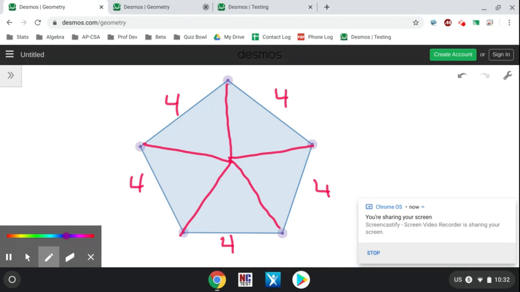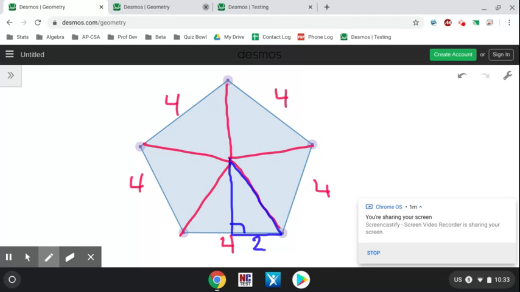I can take one of those triangles down here. I'm going to just show you with this one and subdivide it into 2 right triangles. And the point of this is once I have a right triangle, I can use right triangle trig because I know the base of this is 2. And what I would like to know is the height of this triangle. I'm just going to call this h for the height of this triangle. Now, if that's 2 and that's h, I need to be able to find h.